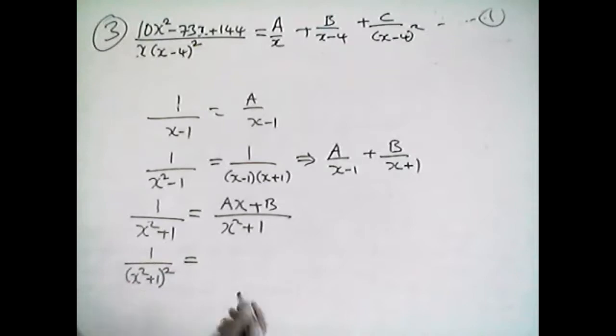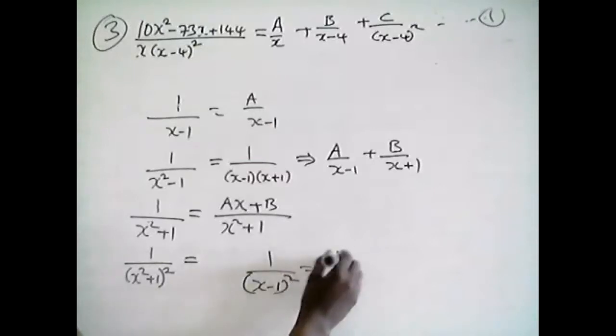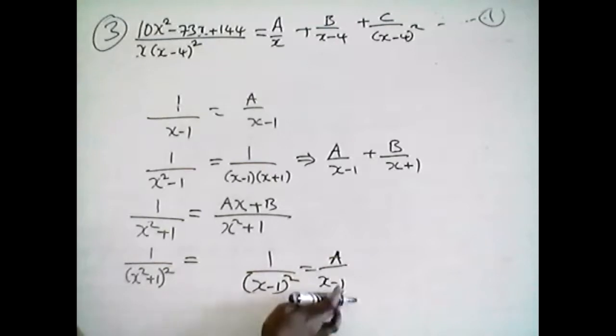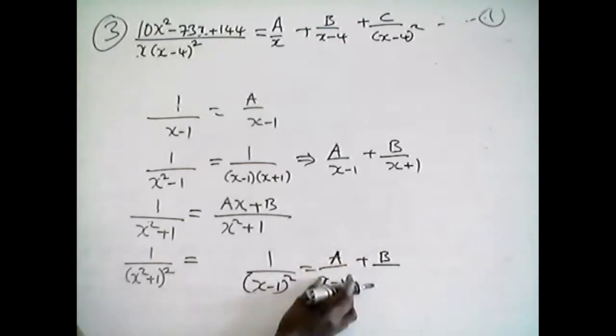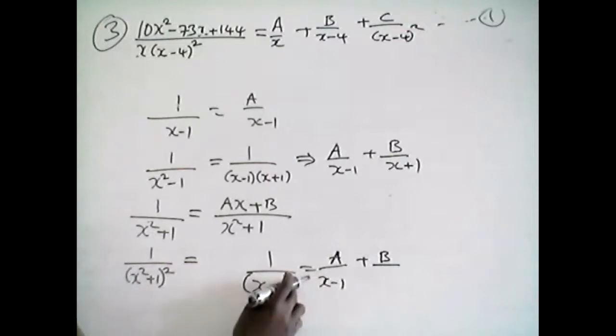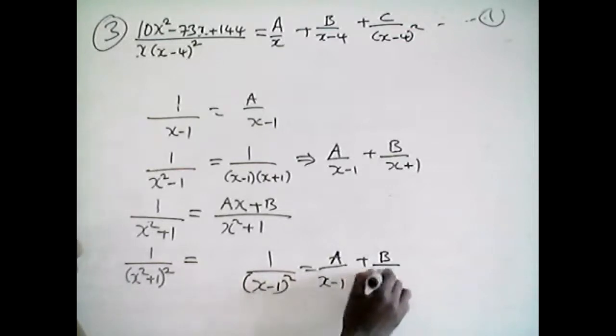So remember what we normally do when you have x minus 1 squared. When you have x minus 1 squared, this is equal to A over what is inside, the first factor. Since it's linear, it will just be like this, plus B over the second, this squared. So it ends there because it is squared, so it will be x minus 1 squared and end there.